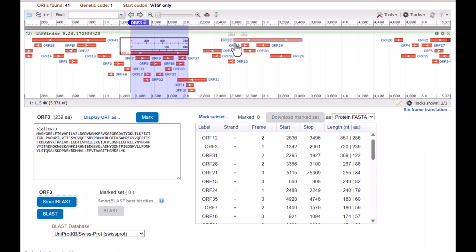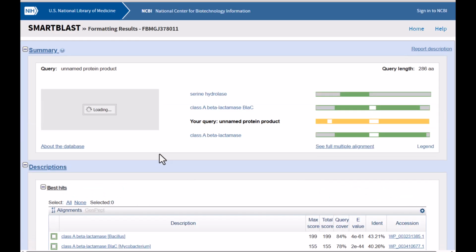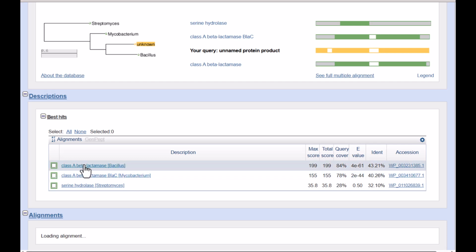Let's quickly check out our next gene, and you probably should know what it should be, because there was the arabinose inducer protein, the GFP, and the other one was our resistance gene, the ampicillin resistance gene. Let's see if that's right. All right, beta-lactamase.